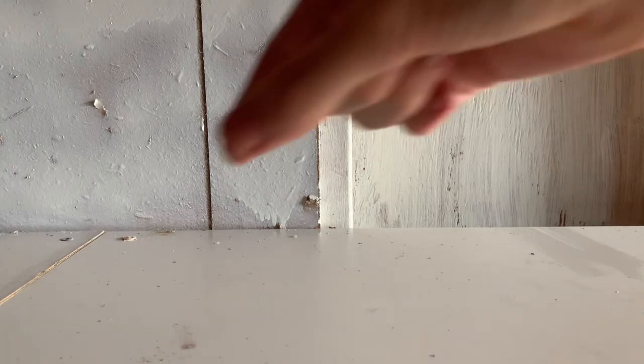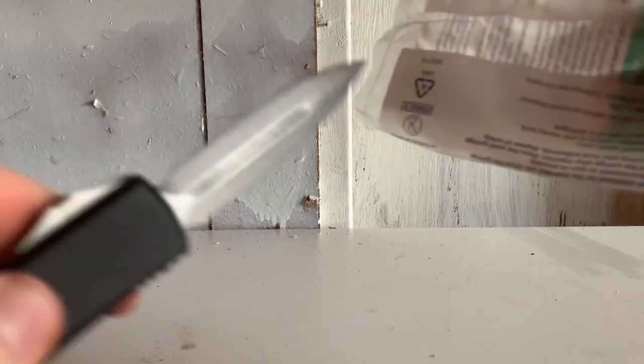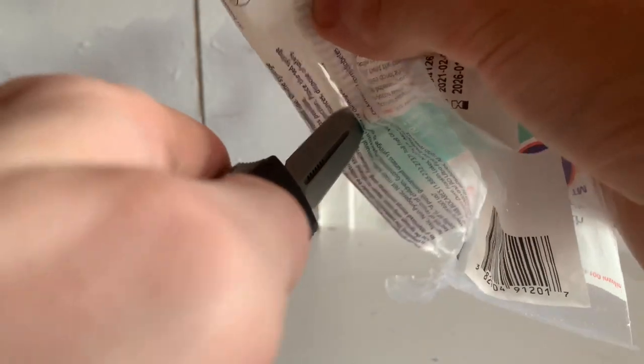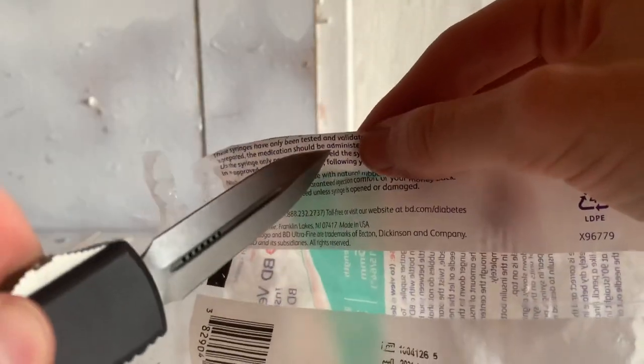The bags I use now — instead of going to the grocery store for sandwich bags or freezer bags — I can get these insulin supply bags for free because I'm Type 1 diabetic, so that's what I use for my Zippo Fanatic 77 bag trick. Since I don't have scissors, I'm going to cut about this much. It doesn't have to be beautiful — all we want is a piece of plastic that will successfully cover the bottom of our Zippo insert.